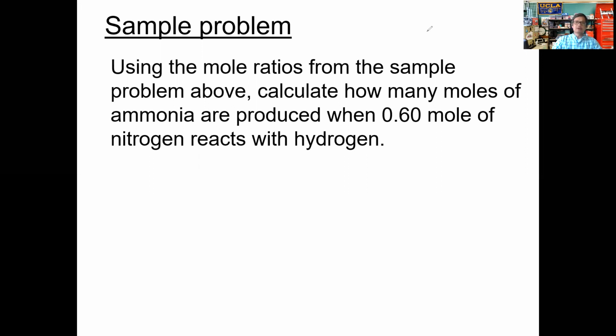Well, let's go ahead and take a look at our problem like this here. They're asking us to use the mole ratios to determine how many moles form from ammonia if you start out with 6 moles of nitrogen. First of all, what you need to make sure you do is identify the reaction. Remember, with all these calculations, you always want to start out with a balanced equation. They asked us about the formation of ammonia, so let's go ahead and write that down first.